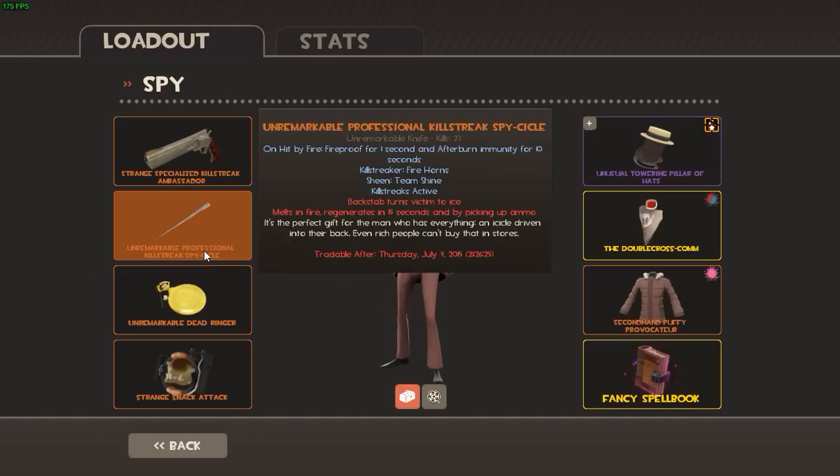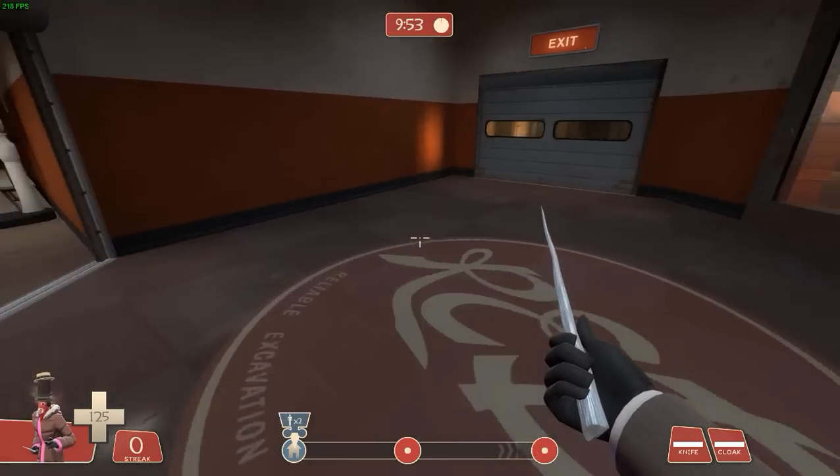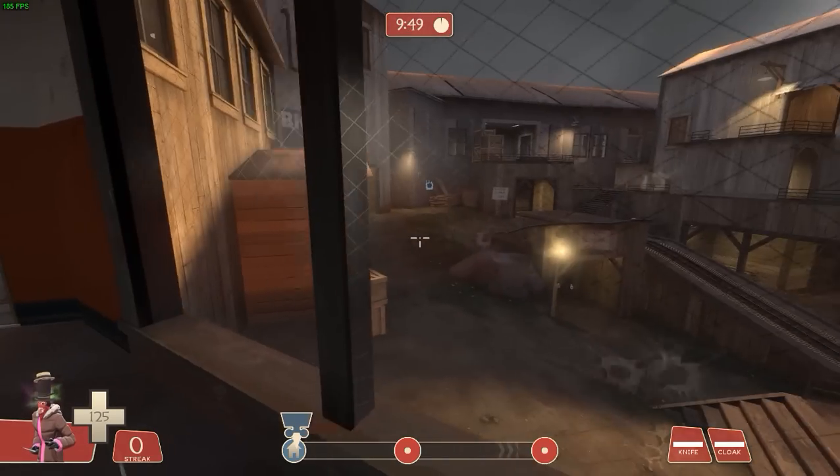Spicicle, as you can see. On hit, fireproofs for 1 second. Afterburn immunity for 10 seconds. Now, what I noticed about this is when you get Dragon's Fury or something, and you take damage, it takes that effect off. And it works for Mad Milk too, which I think is pretty cool.